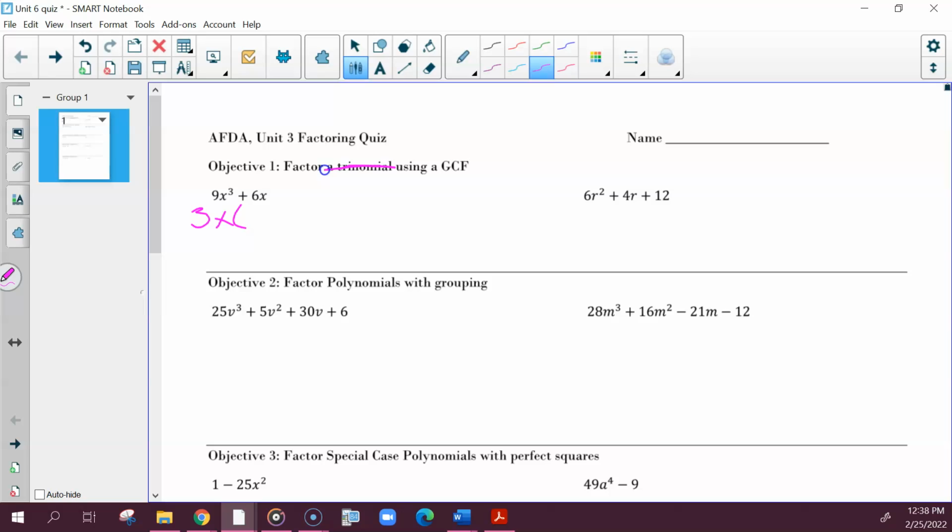I need to keep my GCF. What's left? 3 and x to the second power, squared. That's it. You should have 2 factors here, but they shouldn't be in the format of a trinomial. Do you have questions about that? Some of you that did not get this should be writing this down, fixing this on another sheet of paper.